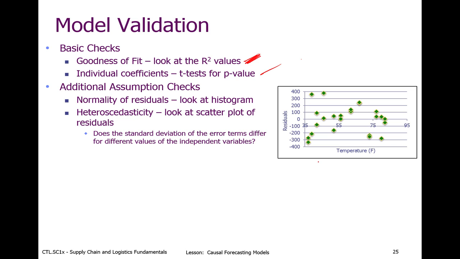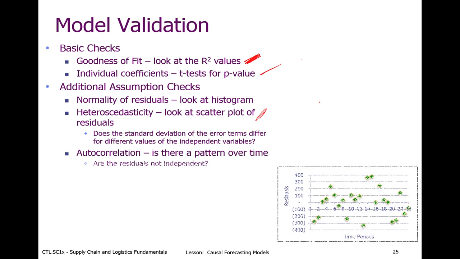So the question is, if we had homoscedasticity, then the standard deviation would be pretty constant along the entire range of the temperature. But as I look here, it doesn't look so constant. It kind of looks like we have a little bit of a downward trend. Now, there's not much data here. I only have 24 observations, but it looks like it's not doing so well with heteroscedasticity. In fact, it looks like the residuals do change, and at the higher temperature, the standard deviation is different from the lower temperature.